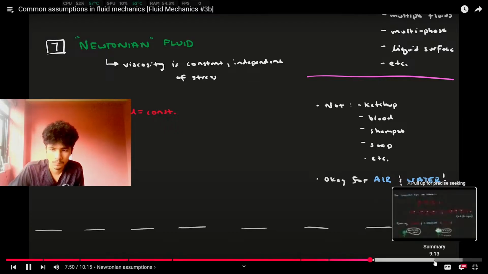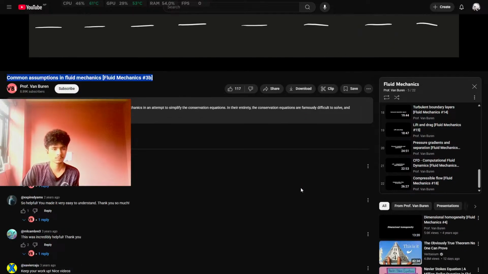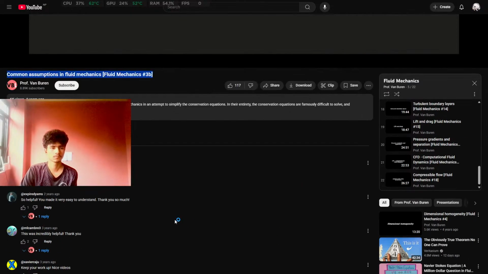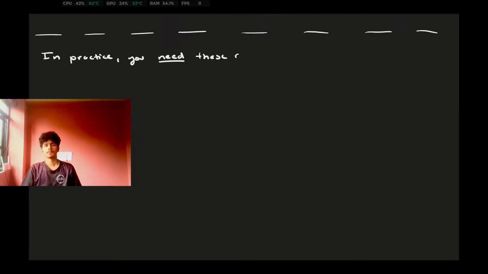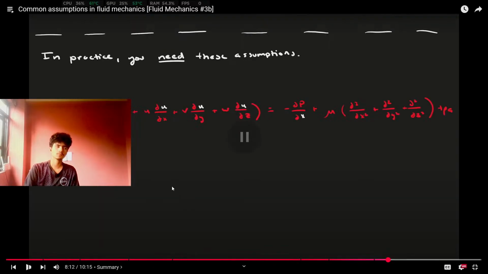All of these make up the major assumptions that you will commonly see in fluid mechanics. In practice, you will use them all the time, and often you need them to be able to solve problems. You will find yourself searching for which assumptions apply to your problem to be able to help you out. Consider the full x direction conservation of momentum equation in its entirety.